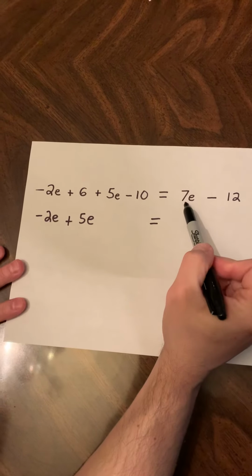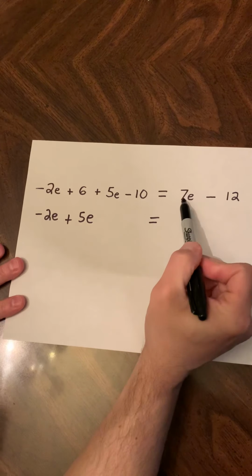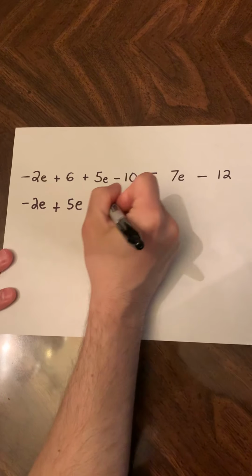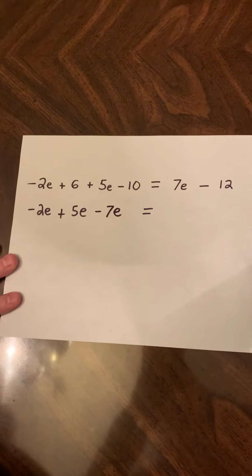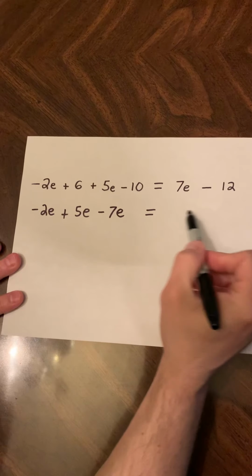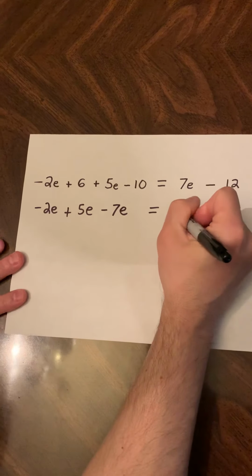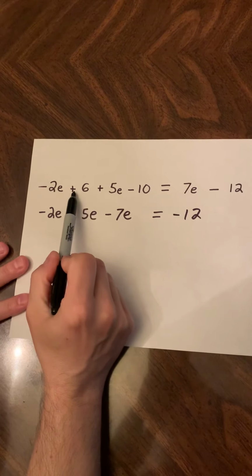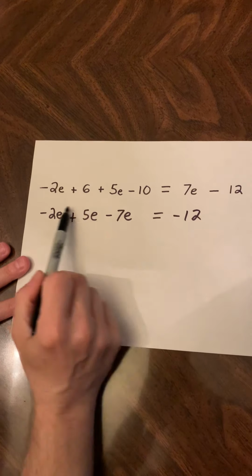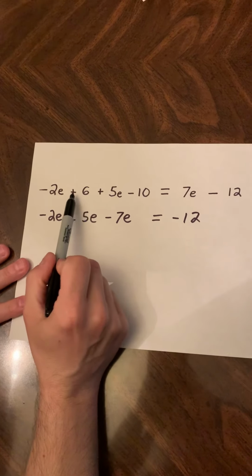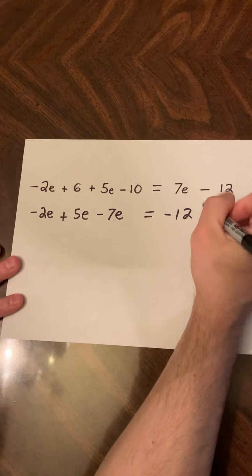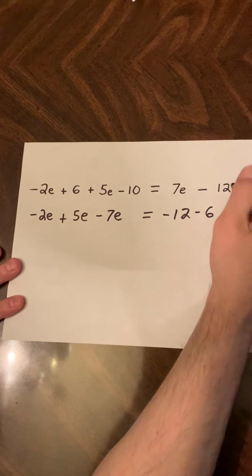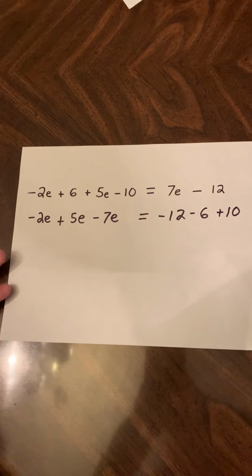Over on the right side, I have a positive 70. I want to move it to this side, so remember, when we change sides, we change signs. This is a positive 70, and when we move it over here, it becomes a minus 70. On this side now, I want my constants. I already have a minus 12, so I'm going to drop the negative 2, so negative 12. On this side, I had a positive 6 and a minus 10. I've got to move them to the other side, so we have to change their signs. Don't forget that. Plus 6, if I move it to the other side, becomes minus 6, and my negative 10 on the left side becomes plus 10. Now the rest is pretty easy.